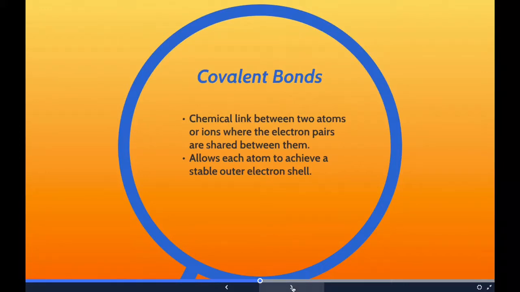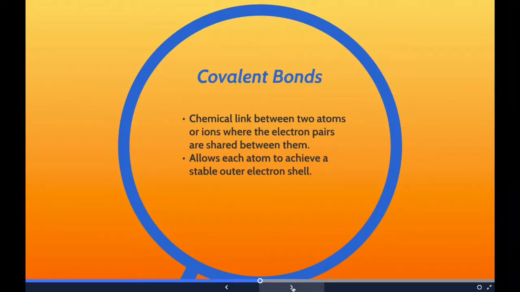Typically, sharing bonding pairs allows each atom to achieve a stable outer electron shell, similar to that seen in noble gas atoms. If two atoms each share an electron equally, the bond is covalent. Many organic compounds, such as carbohydrates, result from covalent bonding. There is a covalent bond between the oxygen and each hydrogen in a water molecule, H2O. Each of the covalent bonds contain 2 electrons, one from a hydrogen atom and one from the oxygen atom. Both atoms share the electrons.